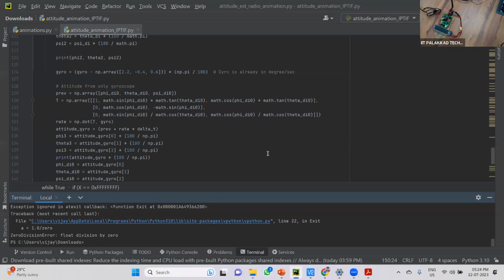Let's say, for example, Euler angles. And there is another representation of attitude, like the rotation matrix representation and the quaternion method. Mostly people use the quaternion method for some ready-made controllers. For example, PX4 is there, the Pixhawk controller, where they use ready-made code for that, and they use the quaternion method.